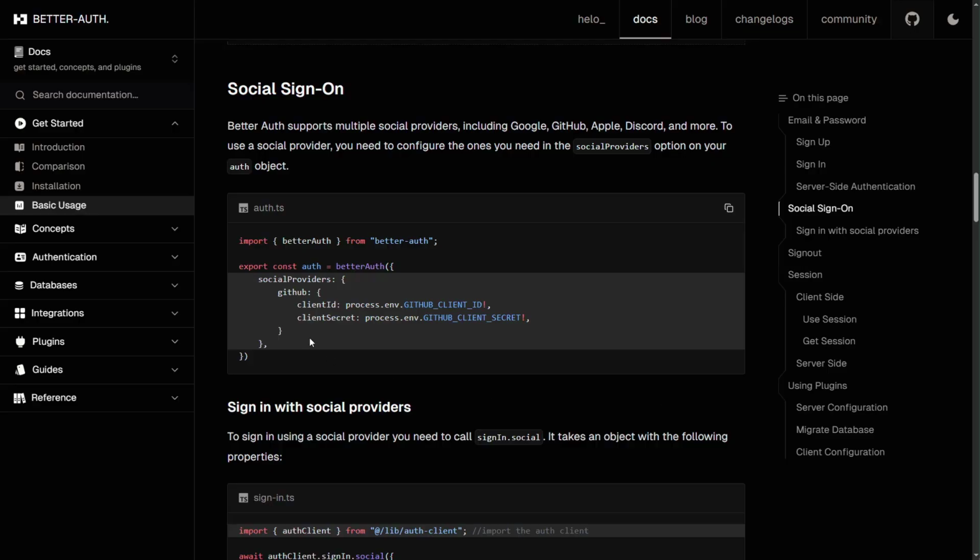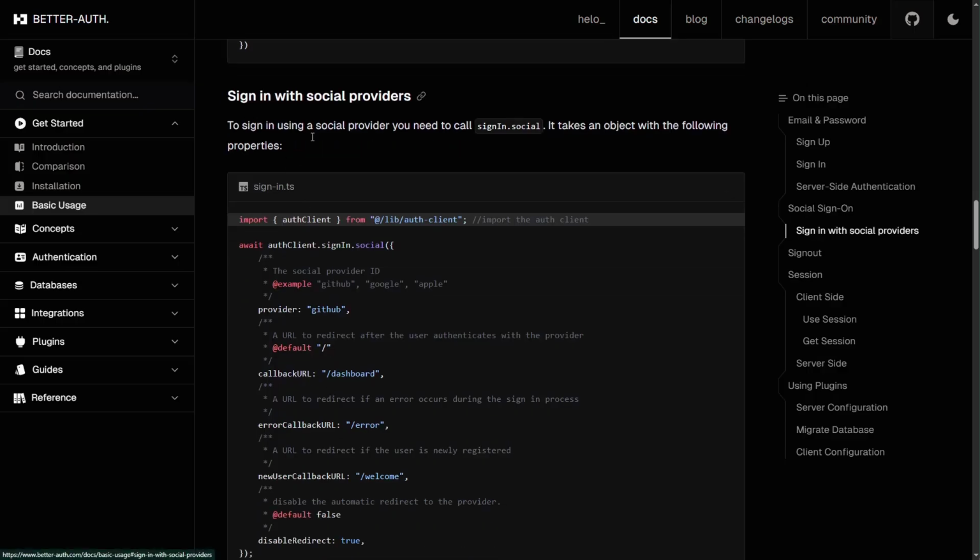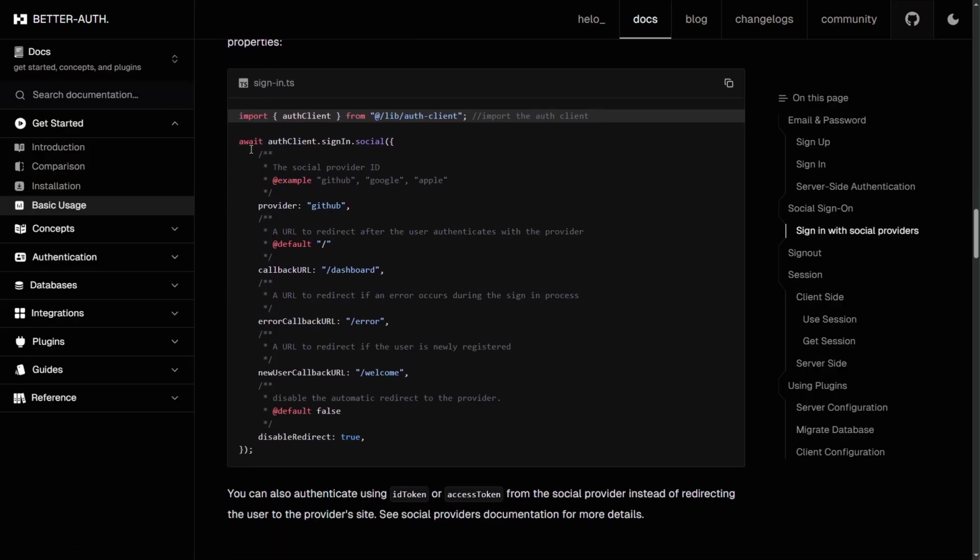Let's give a brief basic usage overview of Better-Auth. Here they're going to use GitHub as an example, but remember that we added both GitHub and Google. So when we conduct a sign-in here, we're going to be using our auth client that we created in @lib auth client. The way that we can get it follows this particular schema here. So the ID of the provider, it's a plain text string that you provide. So we're going to be using GitHub and Google. So we're going to provide GitHub and Google for the appropriate sign-in function call.